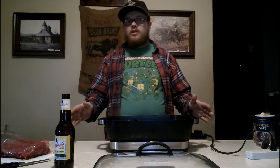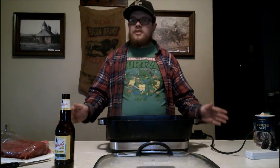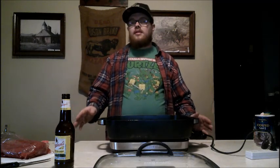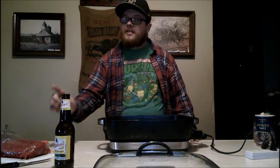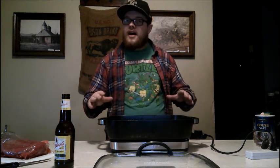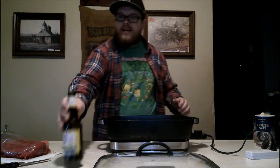Alright, we got our water boiling right now, so we're going to go ahead and put our brisket right in there. That's really the main part of it. That's going to be the most time consuming thing that you got to do today, baby. It's going to take a couple hours, honestly. So make sure you got plenty of time to do this one. So, like I say, let's get that brisket out. Let's put it in the water, and let's let it cook, baby. More time to drink.